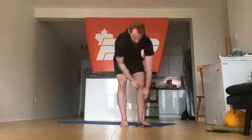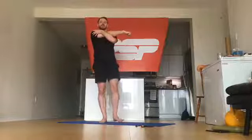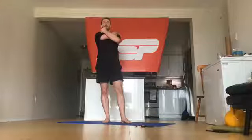Alrighty, so first one here, just going to do a classic shoulder stretch. Elbow bent, squeeze that shoulder in. Should feel this in the back of your shoulder. The reason we have the elbow bent is because our tricep connects into the shoulder. Tricep is used to straighten the arm, so if our arm is straight, it's turned on. So if our elbow is bent, we get a little bit deeper of a stretch.